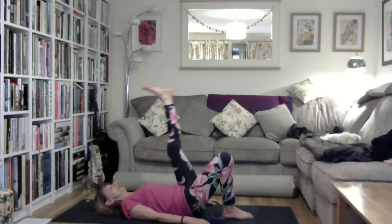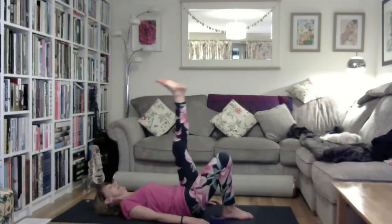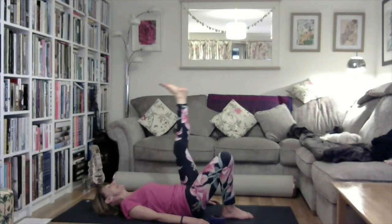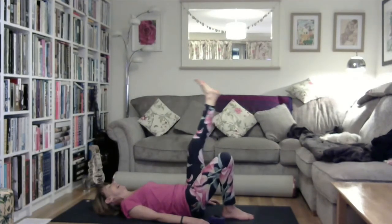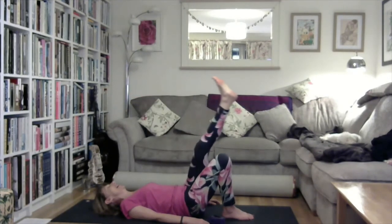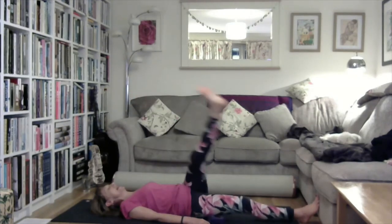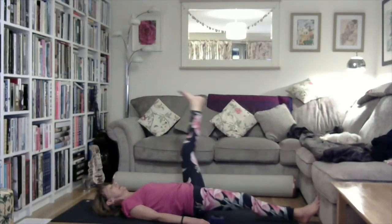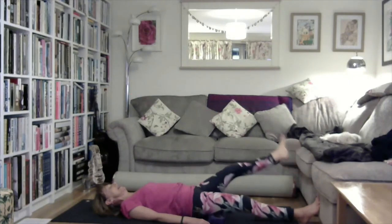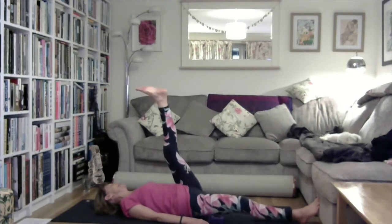Let's do some little circles to ease out the hips. Start nice and tiny. Let your circling round a saucer, and then a tea plate, and then a dinner plate as you make them bigger and bigger. Maybe a dustbin lid. And at this point, you could straighten the left leg, but you might not be so stable. It's up to you. Do what feels right. Start to make the circles as big as you can now. So really getting into those hips.